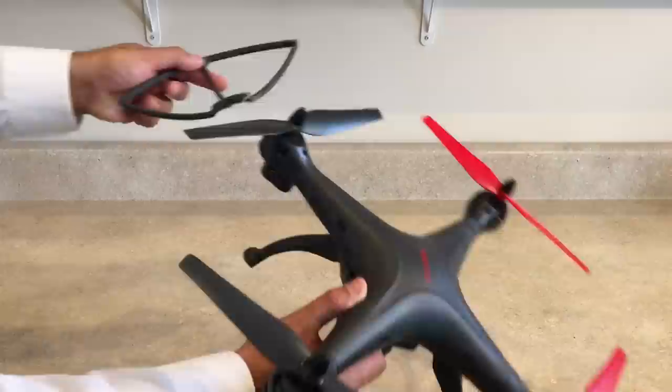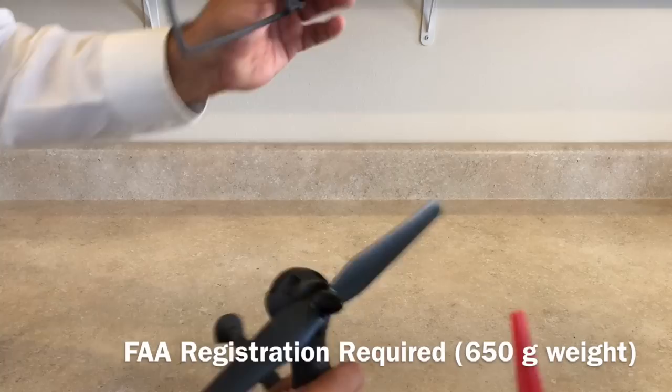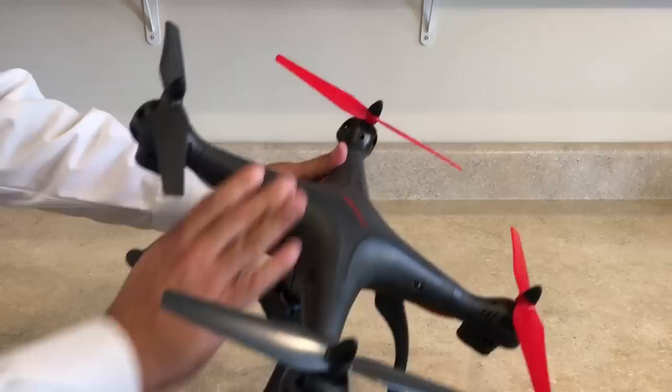And it is a brushed motor quadcopter, and the propeller guards are very easy to snap on and off. So you may have to apply a little pressure to either insert or remove these large propeller guards. But overall, they do a good job protecting the drone and its surroundings.